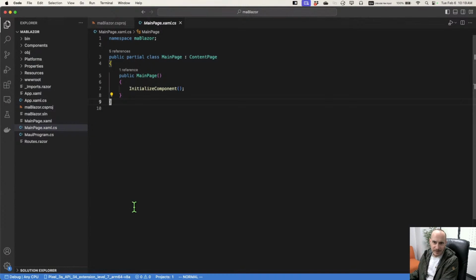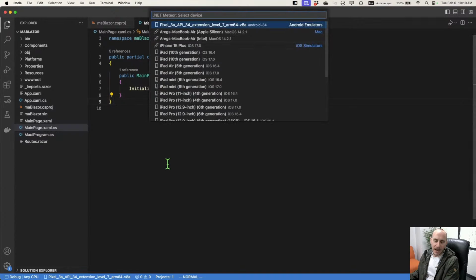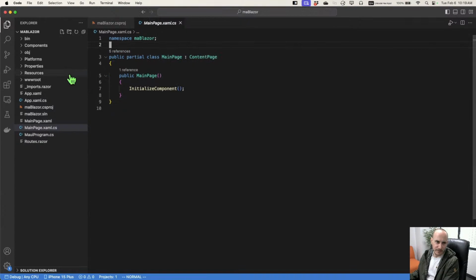This is another point to mention: I mentioned this little bar down here, which is the simulator option that we get in Meteor. Sorry, there are so many nouns floating in my mind. I'm constantly like, wait, what is it? Is it called Starship? No, Meteor. So we have these similar options, and we don't want to worry about Android. Like I said, we want to focus on iPhone. So let's target this to iPhone.